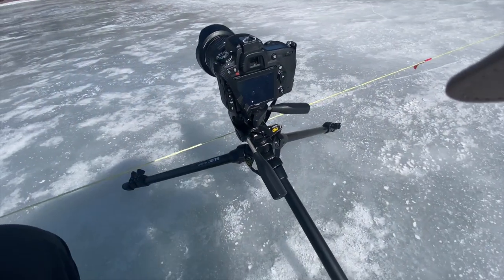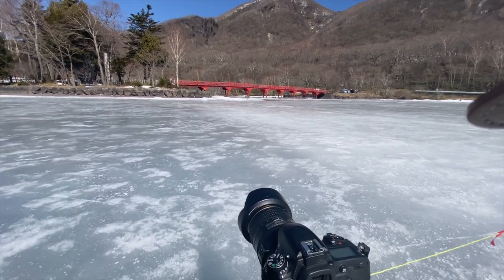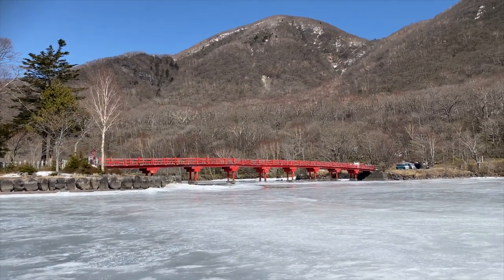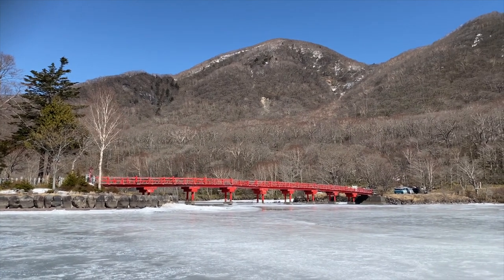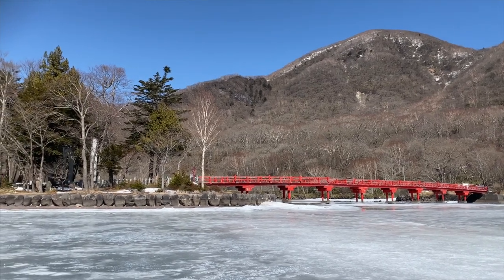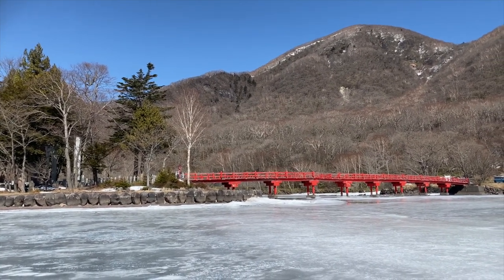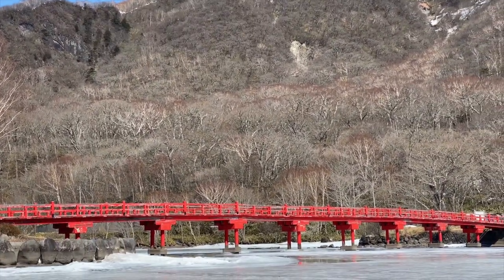So I set up the tripod like this, low to the ice, and that's the subject. The problem is, if I'm going to show this at this focal length, it will show the cars there, and it's so annoying. There's a parking area there. So if I move it like this, it could work, but it would be noisy, or it would be dirty on the left side. If we zoom all the way, you can't see the sky any longer.